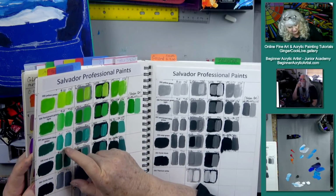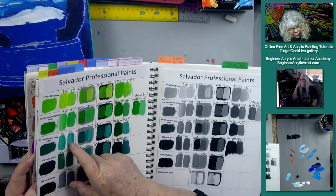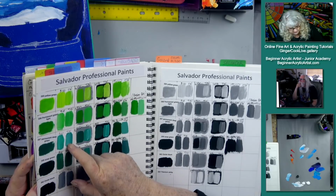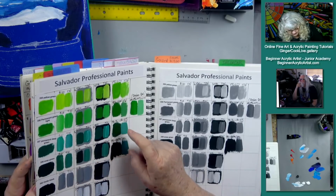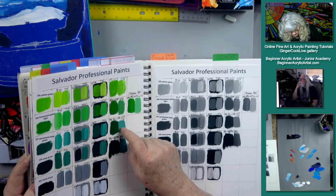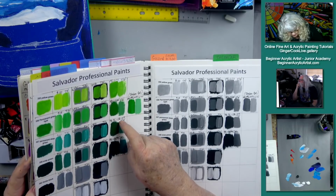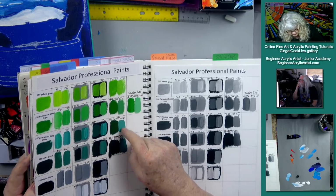So the color I want is this color right here, which is permanent green deep with white. And you got that color with permanent green. I wouldn't have guessed that. No, so I couldn't remember. But if I didn't have a Salvador paint, I could use phthalo blue and white and a tiny bit of ultramarine blue and phthalo green, and I could get that.